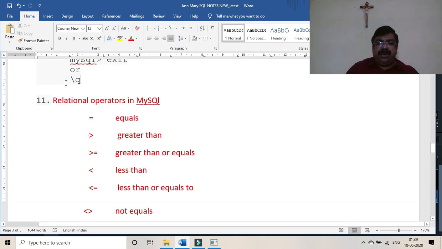These are all table related commands or database related commands. Let's see a few relational operators in MySQL. Relational operators are the operators which are used to show the relation between different operands, different data items. Relation means comparison. The first one is equals.